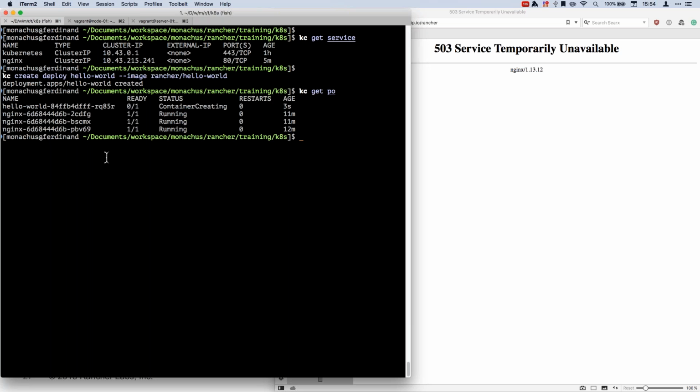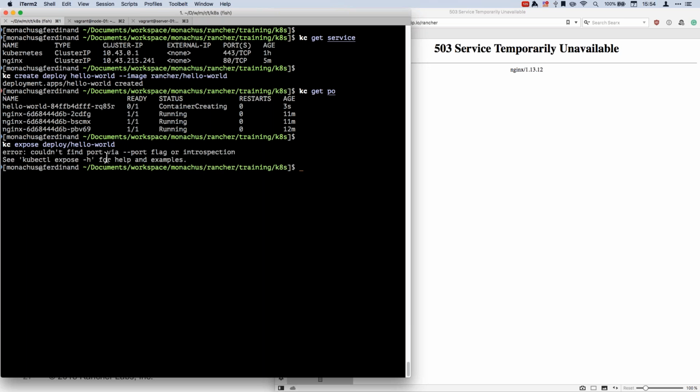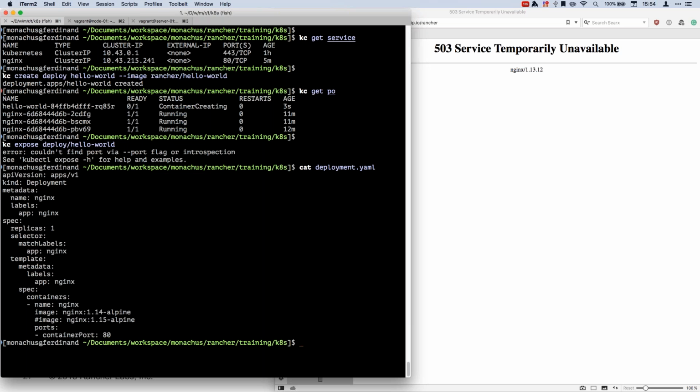That's going to take a second to build. And while it is building, let's do this. I'm going to expose this, and it's going to fail. Earlier, when I showed you deployments, I showed you that all of them have this little thing down here. So this tells Kubernetes that this container listens on port 80.